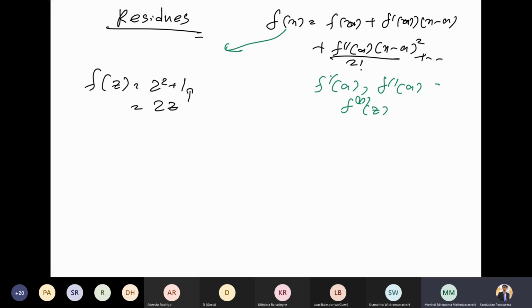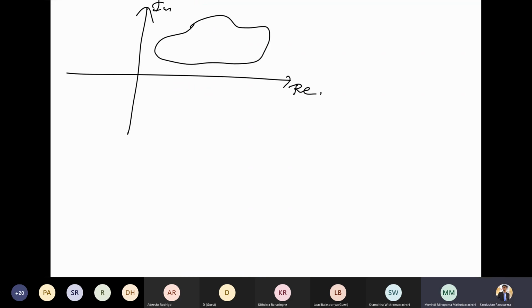But what will happen if you want to write a Taylor series for some very ugly function? How are you going to evaluate these derivatives? For this, we have some lucky idea called residues. It means I'll take my complex function. Let's say this is my complex function's domain and I have a hole here, and this is my complex number a. In this domain, let's say this is my contour. So in this small circle region, my function is not defined.